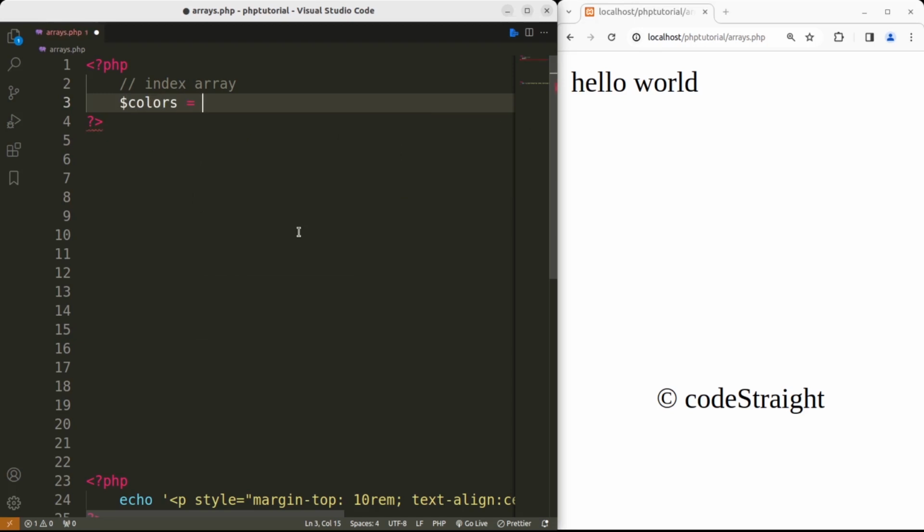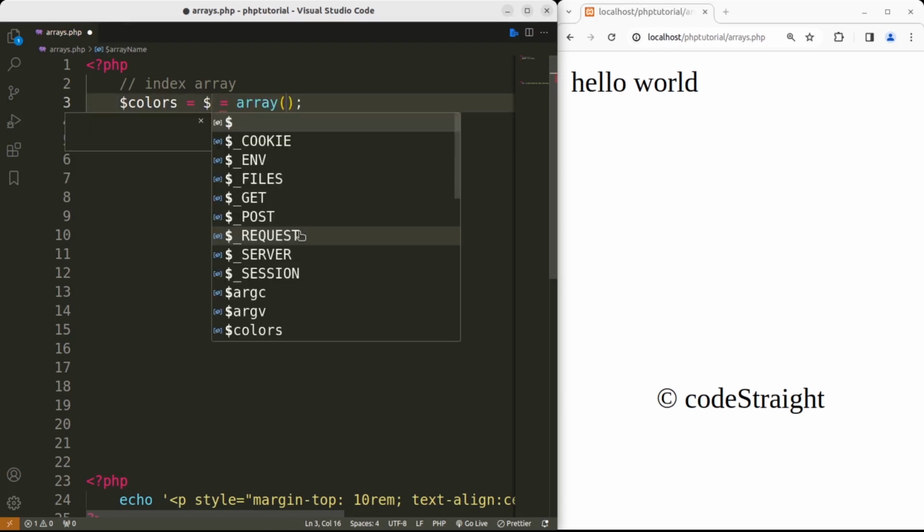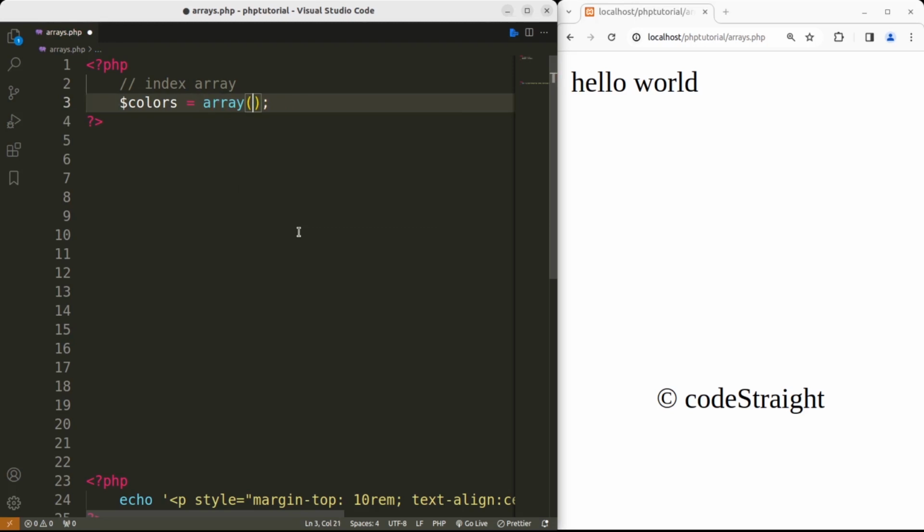It's going to be equals to, and you can define an array by invoking a built-in function, array. And that also suggests you a name. Since we have already defined one, we don't need that. So I have removed that suggested name. Within parentheses, you will need to pass here elements, say red, comma, within quotes, green.